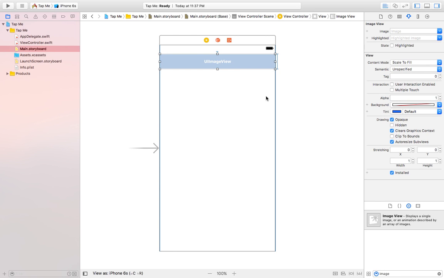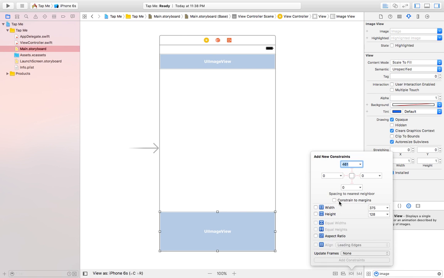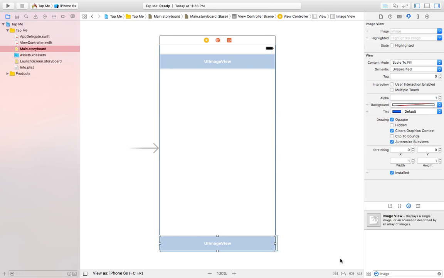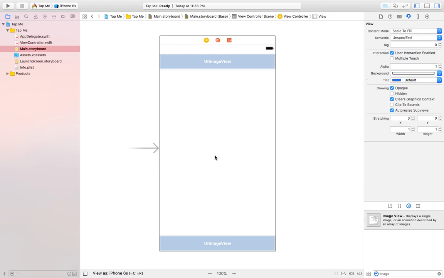Now we will import another image view for the bottom border. So it will be at the bottom. Okay, so now I will add constraints. So let's say it will be 0 from the left, 0 from the right, and 0 from the bottom, and let's give it a fixed height of 50 also. I will add the 4 constraints. So you can see that we have got both the borders, top and bottom, in the correct place.